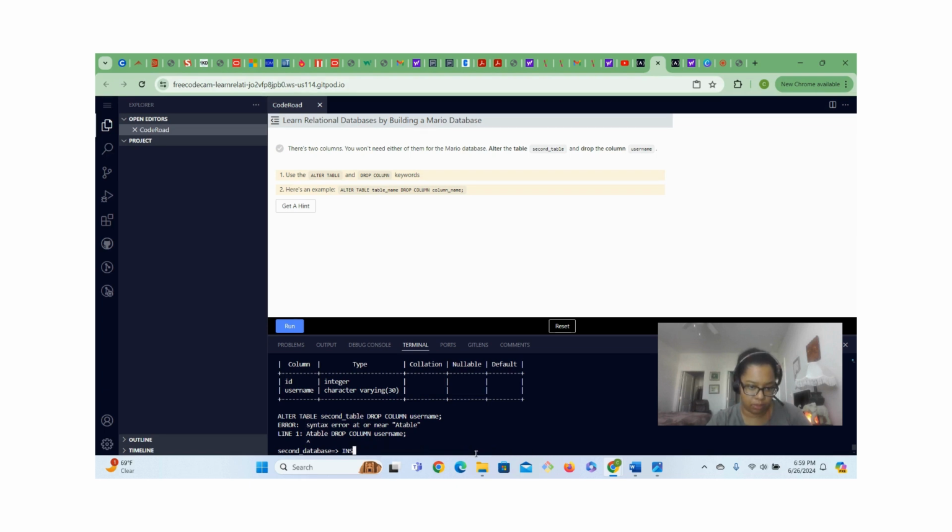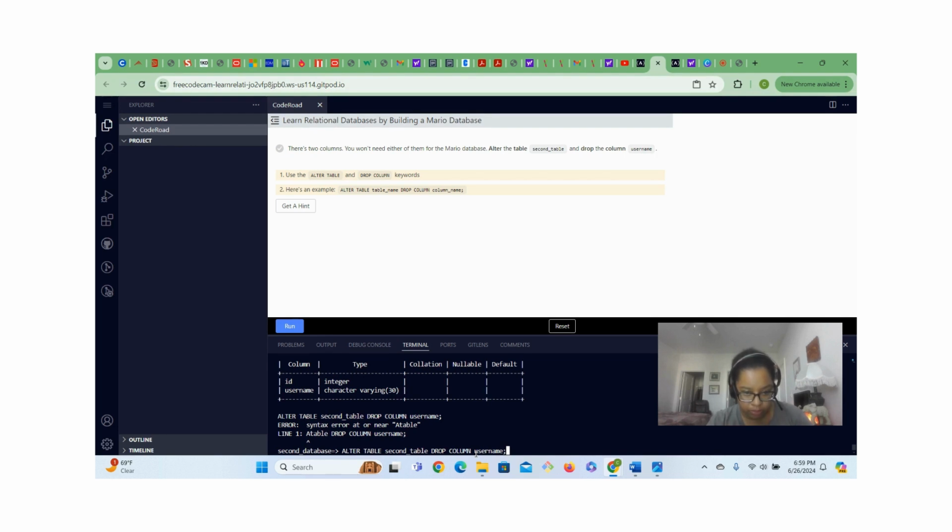Okay, second table. Then drop. In this case, it's username.